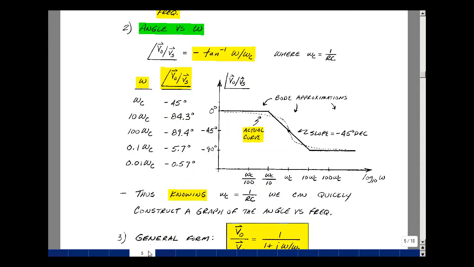We had previously that the ratio of the output to the input for the phase angle was minus the arctangent of ω over ω_c, where ω_c in this particular example was 1 over RC, but this could be other examples where we put it in the same form. Here again, too, I'm going to evaluate this equation for different values of the ratio of ω to ω_c. So if I were to pick ω to equal ω_c, I'd have the arctangent of 1, but it's a minus. The arctangent of 1 is 45 degrees, so that's minus 45 degrees.